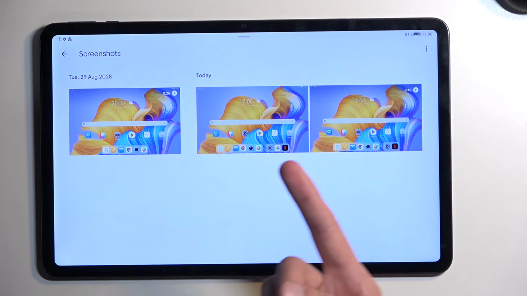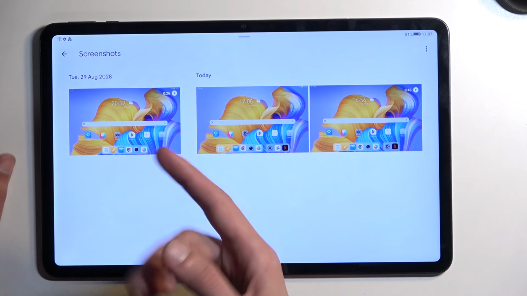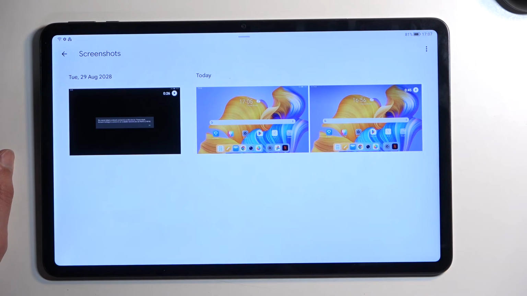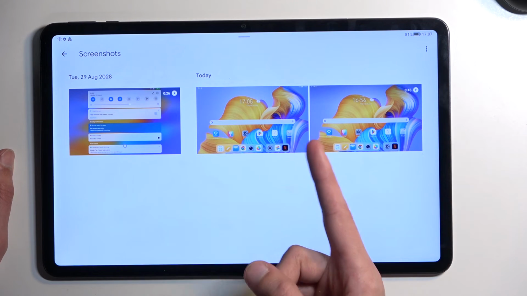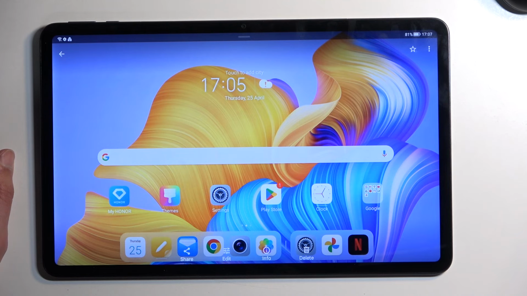And again, I know why it's not like that. So typically this would have been actually set correctly in chronological order. So the newest one would be the first one. So here it is, my newest screenshot.